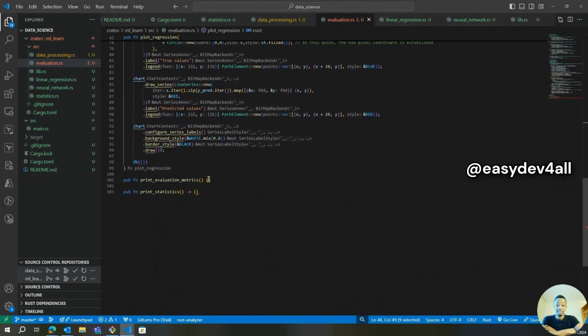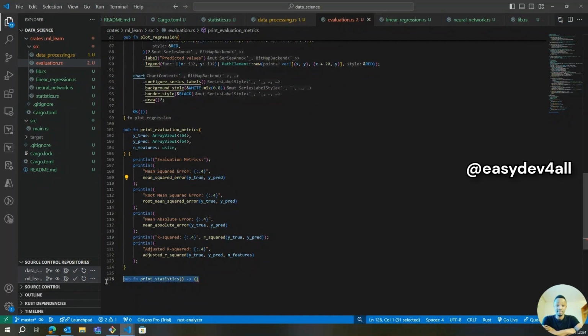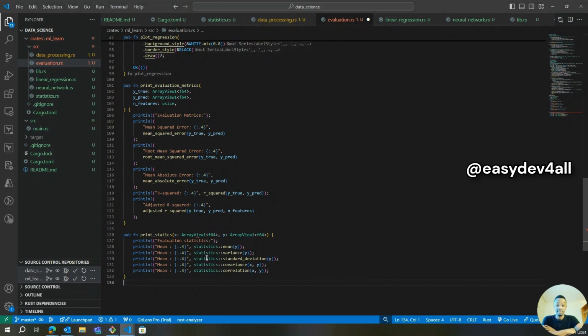Again, I didn't want this to take so much of our time, so I took the initiative to more or less write this. And for this matrix, I've also written this because it's just going to be a bunch of tests. So I took the initiative to write this again, so it saves us some time. So it's basically just printing those calculations, nothing fancy actually. And for statistics as well, it's also the exact thing I'm doing here. So again, making those calculations and then printing them.